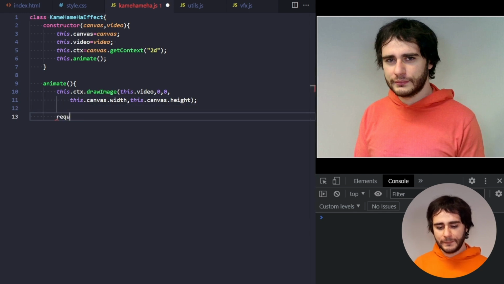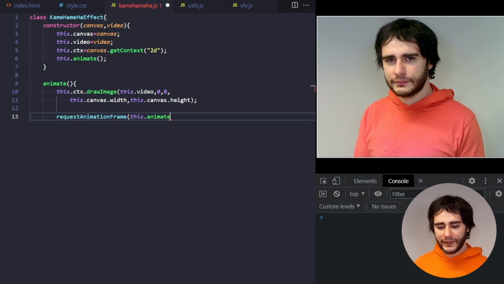The difference is that here I'm going to call request animation frame. So what this is doing, it's going to call this animate function again and again on every frame. It will try to do 60 frames per second, but depending on your processor, it might work a little bit slower than that. I think this effect is actually not very processor intensive, so it should be just fine.